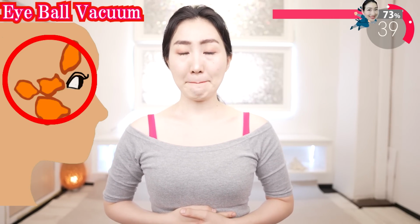Put your hands on here and straighten your spine and roll your lips in between your teeth. Imagine trying to suck all the air in the cavity inside your face, as if you were sucking your lips together. Feel the air on the back side of your eyeballs. Try to hold your breath as long as possible.